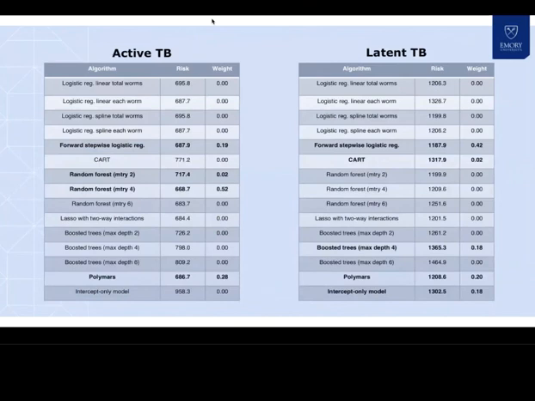Here's what the SuperLearners look like in that case. We won't spend too much time on it, just to show you what we ended up having in there. So we had all of those logistic regression models that had the different combinations of the worm variables: total worms, each worm, and then modeling those with splines. We had forward stepwise regressions. We had CART. We had random forest with different tuning parameters. We had that lasso with two-way interactions. We had boosted trees, polymars, and then a very simple model. And you can see between the two different models, SuperLearner put weight all over the place, but that's okay. We can go to the next slide.